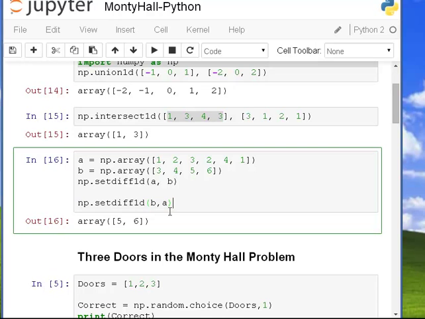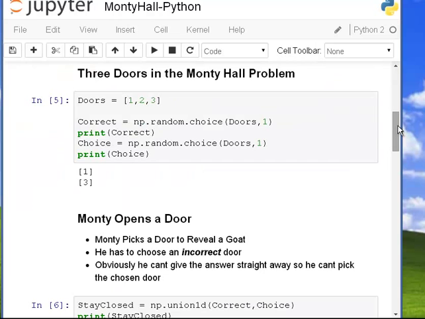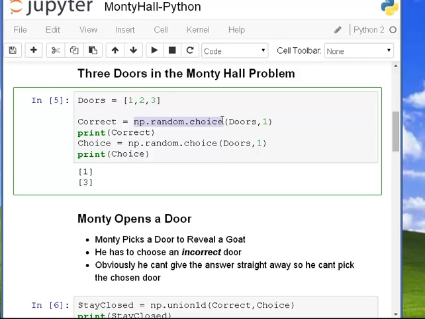So what I'm going to do here, let's use this for the Monty Hall problem. I'm going to sort of break this presentation up into two, because I'm going to come up to the 10 minute mark. So we have three doors, and we'll set that up as a little set. And what I'm going to do here is, I'm going to choose a door at random. I'm going to choose one door at random from doors. So choice, pick one choice, pick one value from doors. Doors is a set up here, 1, 2, 3. It's the name of the doors, and what I'm going to do is pick one at random, and that's going to be the correct door. That's the door that the car is going to be behind.